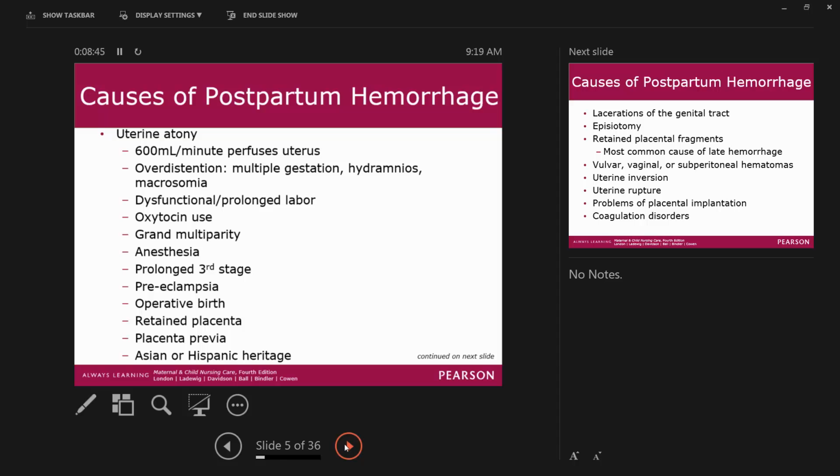A dysfunctional or prolonged labor pattern, so what that is, is just an exhausted muscle now. You've been pumping weights for 6 hours, and now you can't even lift a cup of coffee to your mouth because your muscles are so tired. That's exactly what happens with a dysfunctional or prolonged labor.